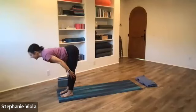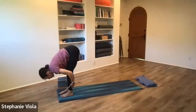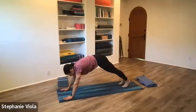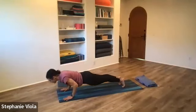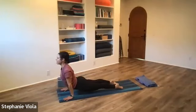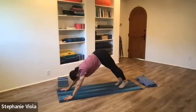Inhale up halfway. Exhale, fold. Bend the knees. Hands come down to the mat. Step back to plank pose. Lower down halfway, chaturanga. Inhale up for your back bend. Exhale back, downward facing dog.